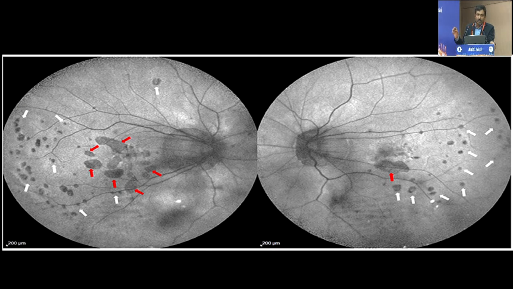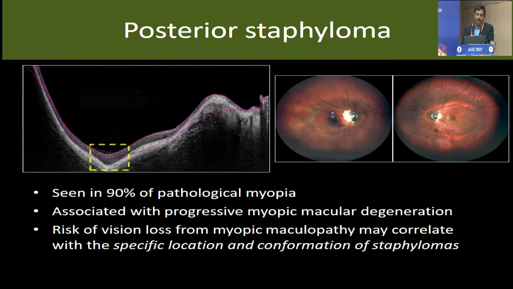This picture clearly shows the difference between a conventional and a wide field photography. If you had done a conventional photography, you would have picked up only these myopic atrophic lesions on autofluorescence. But if you look at the ultra wide field, you can see multiple hypofluorescent spots. This is a coexisting multifocal choroiditis with pathological myopia. So sometimes a wide angle can pick up varied diagnostic lesions compared to conventional photography or conventional autofluorescence.